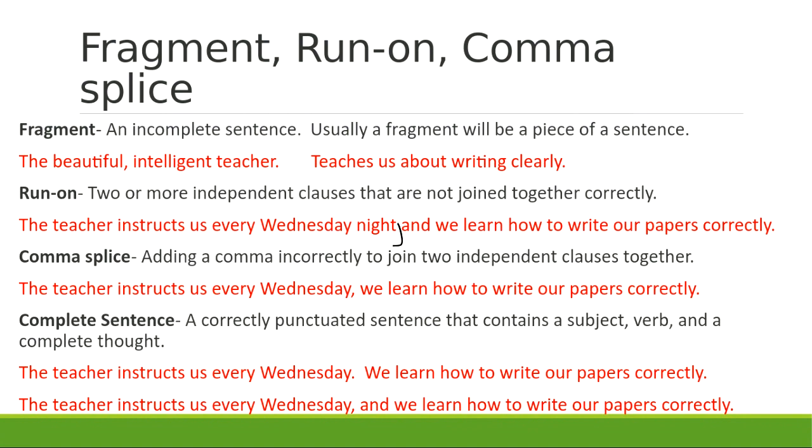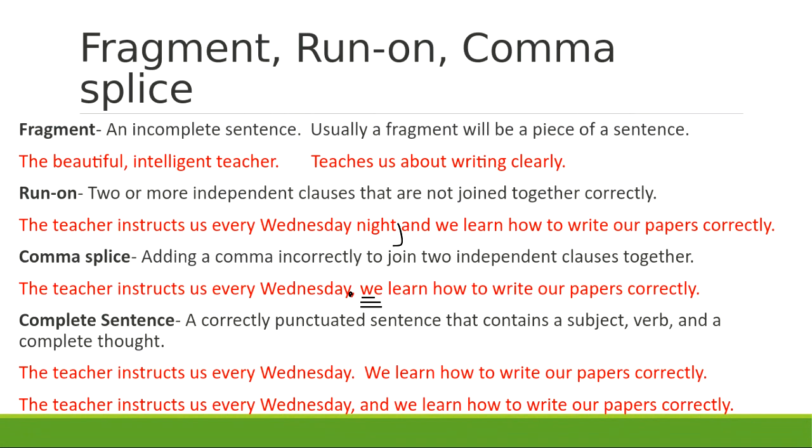Comma splices are the opposite. You're throwing a comma somewhere that it doesn't belong, and you're splicing up your sentence. "The teacher instructs us every Wednesday, we learn how to write our papers correctly." In order to fix it, we have to either turn it compound and add an "and." We can turn it into two simple sentences and place a period and capitalize the beginning of our new sentence.